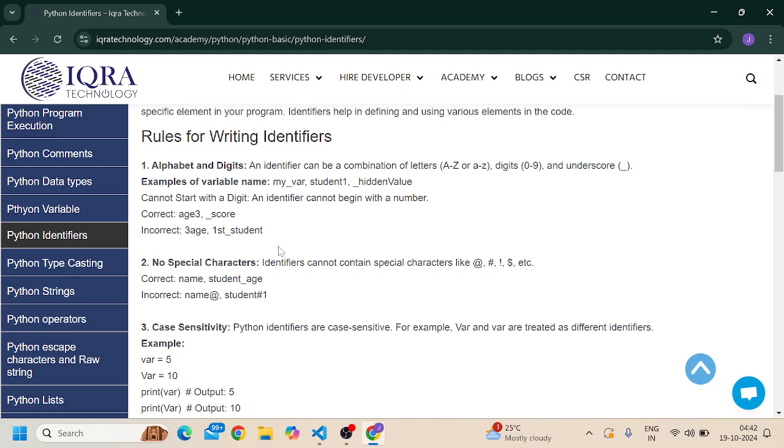So another rule is you cannot start a variable with a number. You can use a number in between, but you cannot start a variable with a number. Okay.